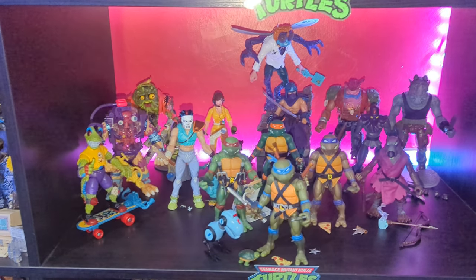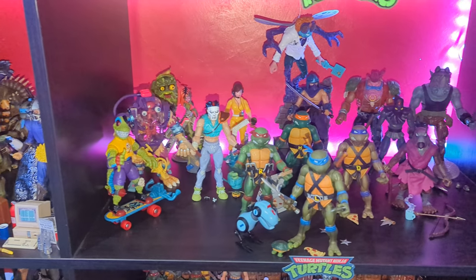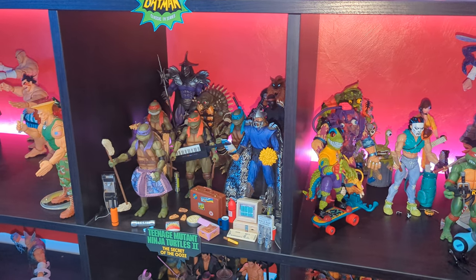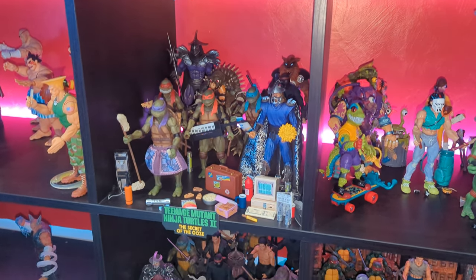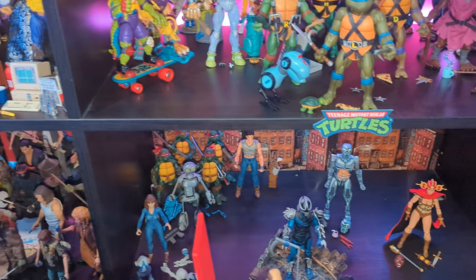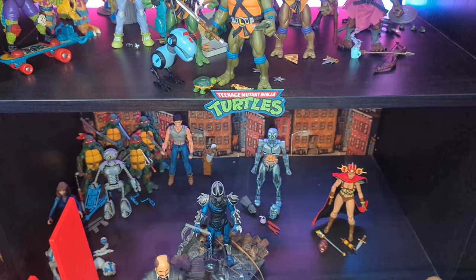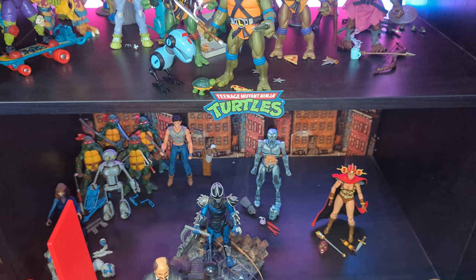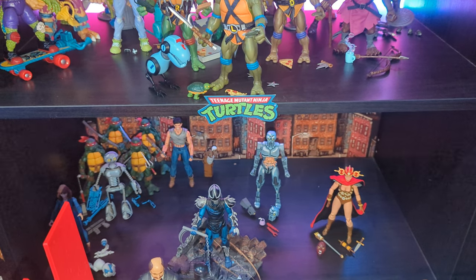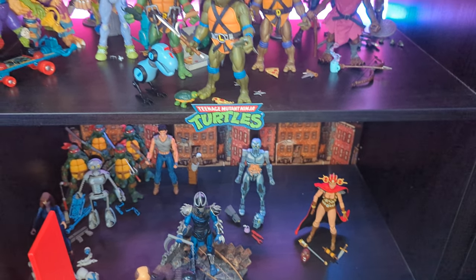There have been previous videos on the channel — you'll want to go check them out for the movie versions of the turtles because I've also gone in on movie and on Mirage. So there is a video for the Mirage turtles and the movie versions on the channel. They are down there with the backdrops cut out from the packaging.